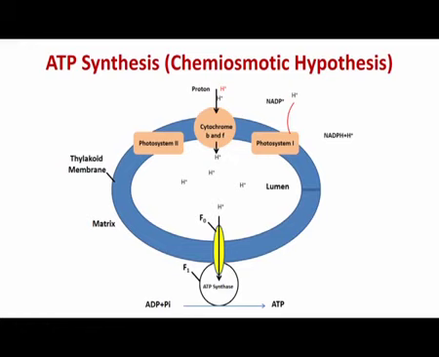ferredoxin. Ferredoxins are iron-sulfur molecules, and ferredoxin gives these two electrons to the NADP plus, with the help of another enzyme complex known as NADP plus reductase. So, in the presence of NADP plus reductase, the ferredoxin gives up its electrons, and the NADP plus is converted to NADPH by taking the protons from the matrix side. So, the final reaction is like this.